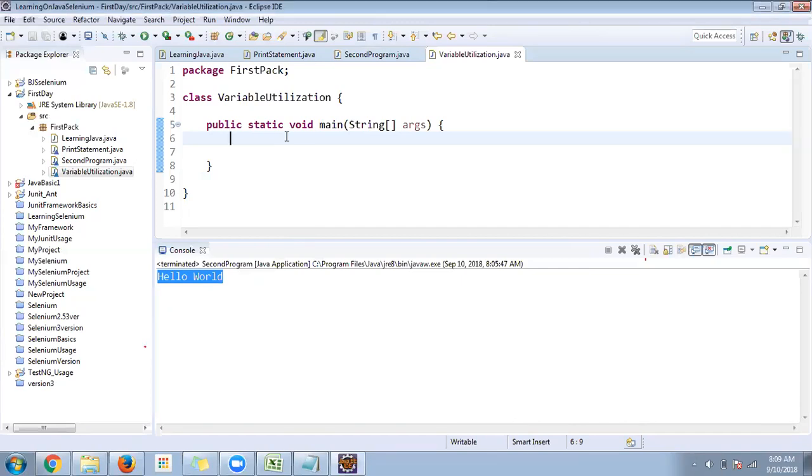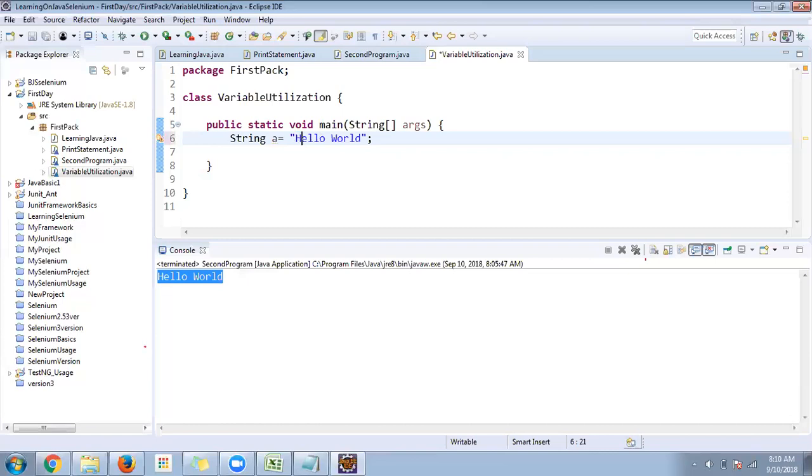So how? So simple. There are different data types available, and variables can always be stored with reference to a data type. You would have already learned these in your school days. That is integer, byte, short, long, double, float, string, character, like that. Right now we are going to take a string variable. So String a is equal to, in double quotes, I will just give Hello World.